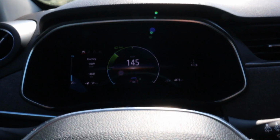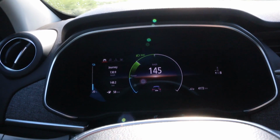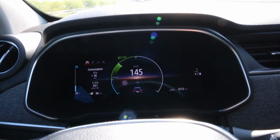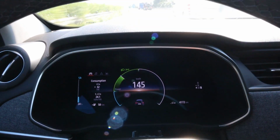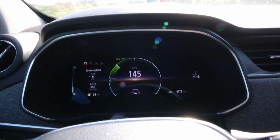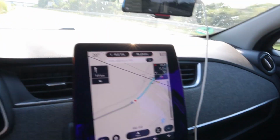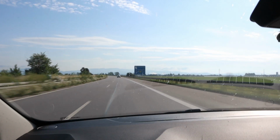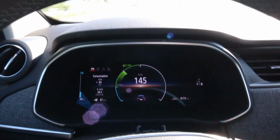We are at 25%, yay! I drove 148 kilometers, average speed is almost 131. We're using 35 kilowatt of the motor. 24.1 is my average consumption, but it's going up because since I turned around, it's pinned at above 30 for the motor, so the range of 48 is not correct. I won't make it back to the charger where I started because this is 53 kilometers. It says 57 now, but it's going down way faster. So I will go to 10%, maybe 8, and then go slower, and then we calculate our range.